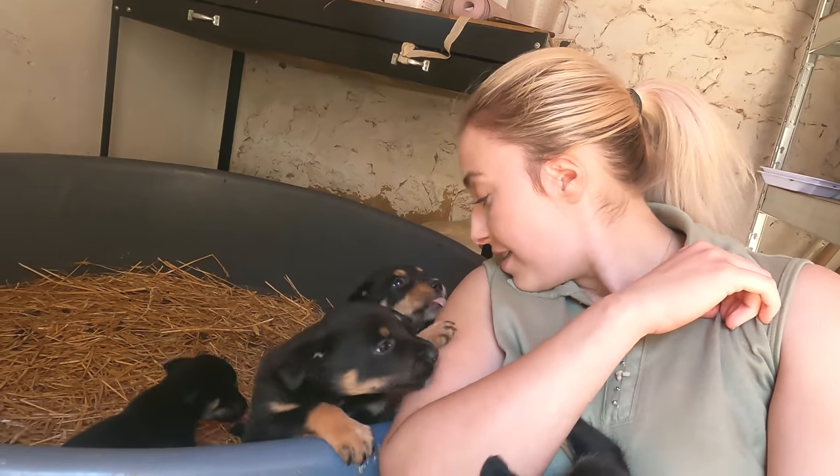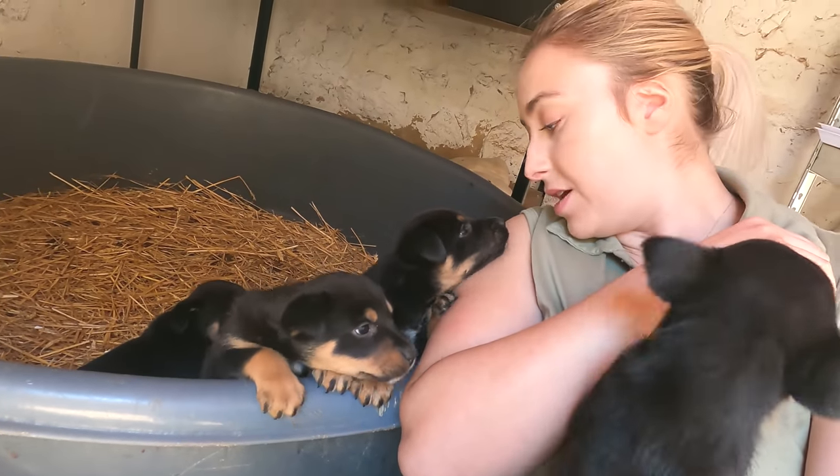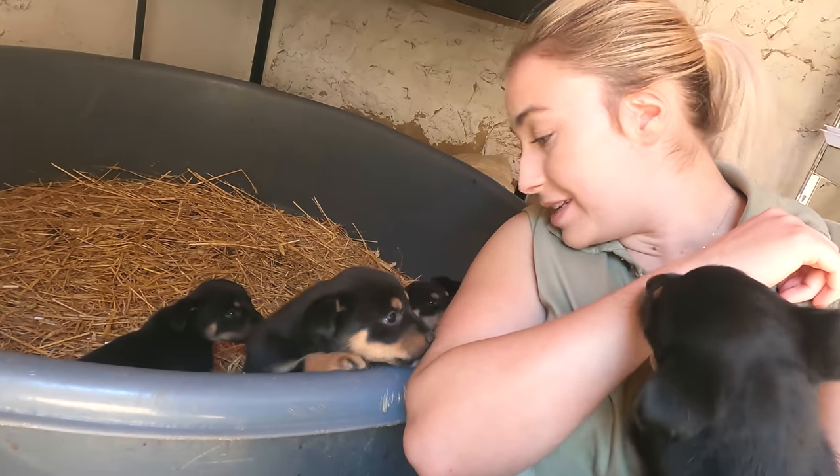Today is the first day we're going to be letting them out onto grass. They're now big enough and it's just going to be a question of watching them — hopefully they don't run off. You can hear Paco behind me; he is always barking at them when they start squeaking. They're just too cute, but fortunately we cannot keep them because 11 dogs would be near impossible.